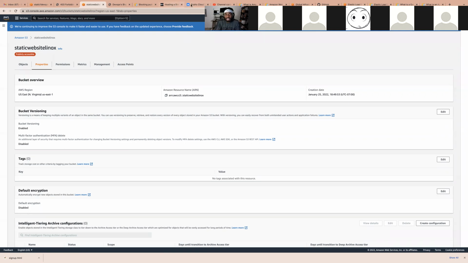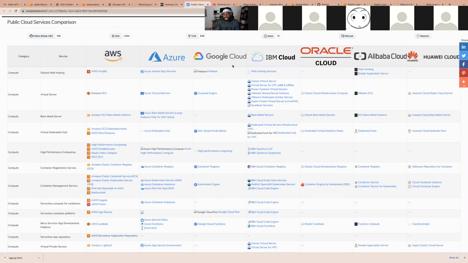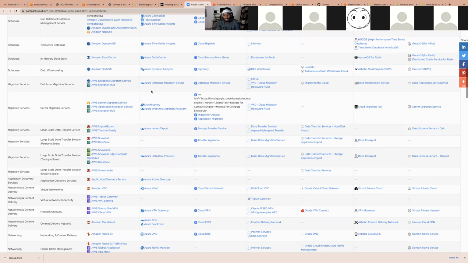So for example, let me give an example. This website, this image, Google Cloud, it could be in S3. IBM Cloud, these images, they could all be in S3. And I'm just serving them directly using a link from S3, and my customers can see them. But you're not storing this image on your laptop or anywhere. So do you get the idea?